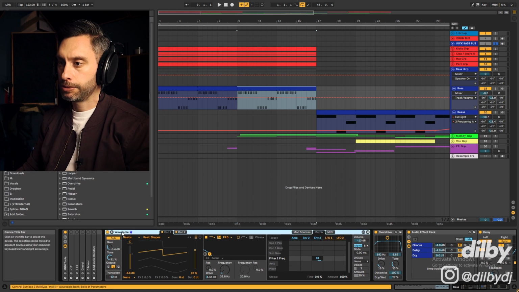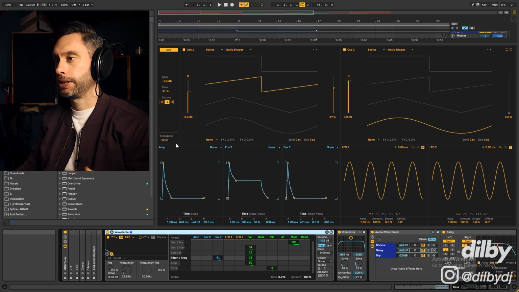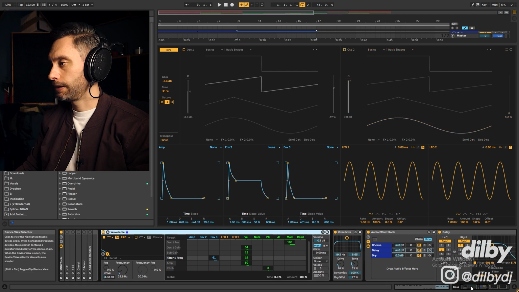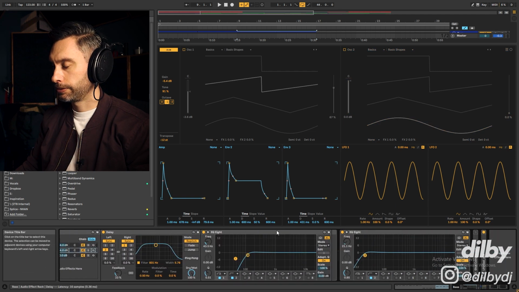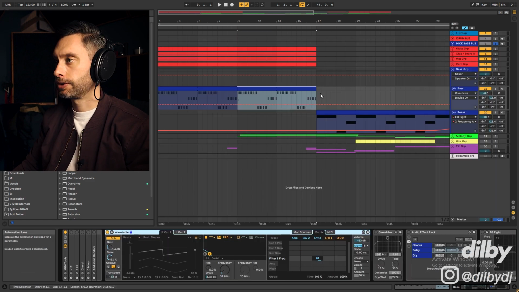I've got a wavetable, and I'll just expand this up. You can see here that I've transposed the whole synth down by 12, which just means that I don't need to play MIDI so low. So starting off, we've got a sub oscillator, which has got quite a lot of tone. So if I turn off the other 2 oscillators, and let's turn off all the effects. I'll leave the sidechain on.